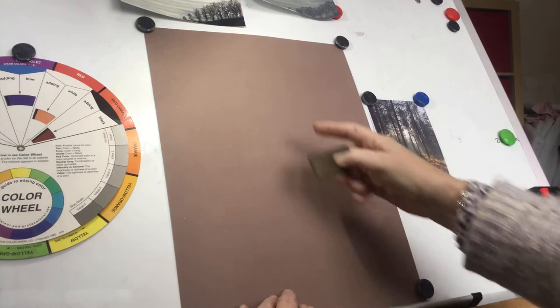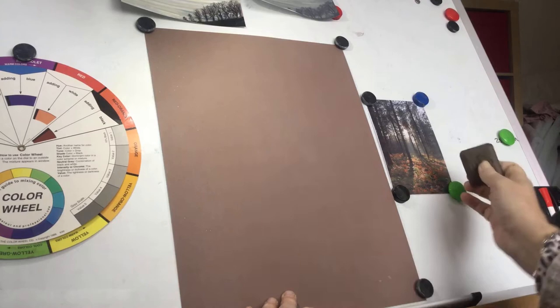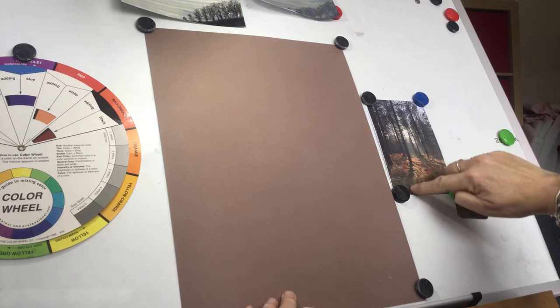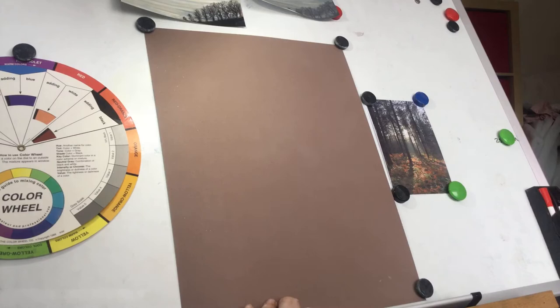Looking at the composition - that tree is far enough to the left. This tree here I would normally not use because it's in the middle of the picture and could split the picture in half. However, it's actually useful because it's got a light shadow from the sun, so the shadow is directly behind that tree and it adds to the picture. These lines are also radiating away from that sun, which is what we're going to try and achieve.